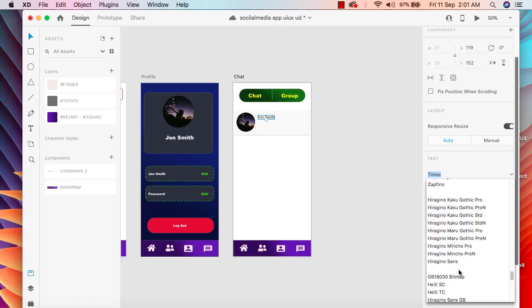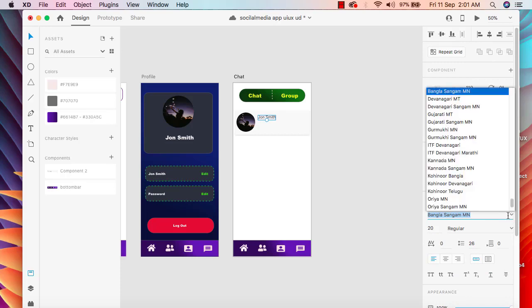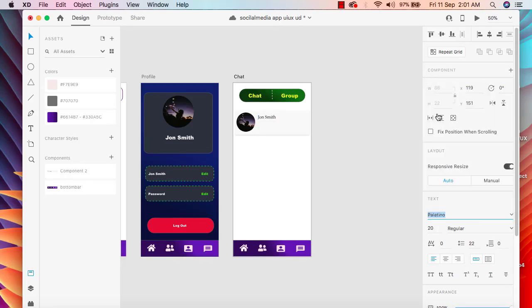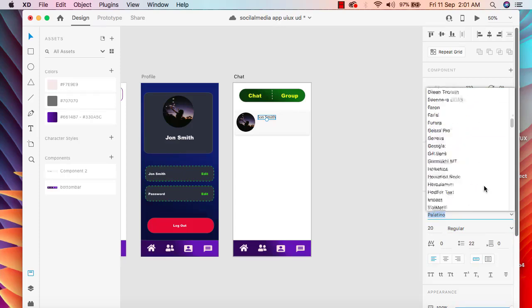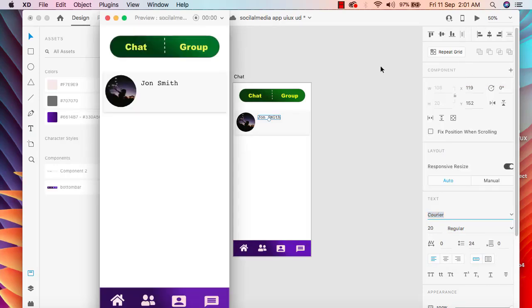Okay, so we need to check a lot, so rather I'm gonna choose a random one. So guys, if you want, you can check each and every item, and whatever you need you can select from here, and you will also get a few particular options from here. Okay, so it looks pretty good.